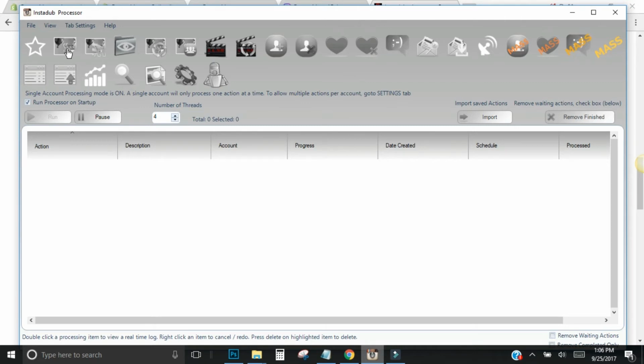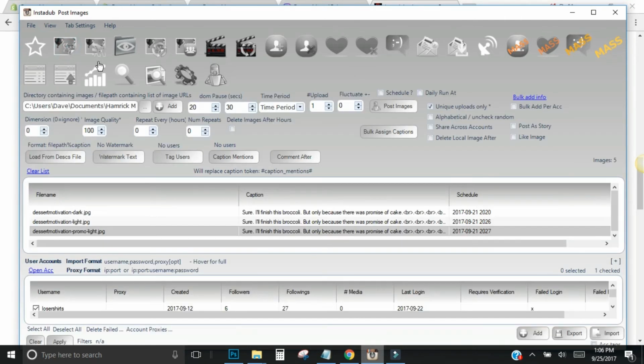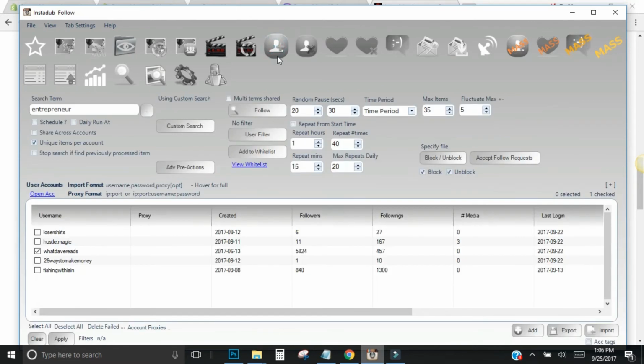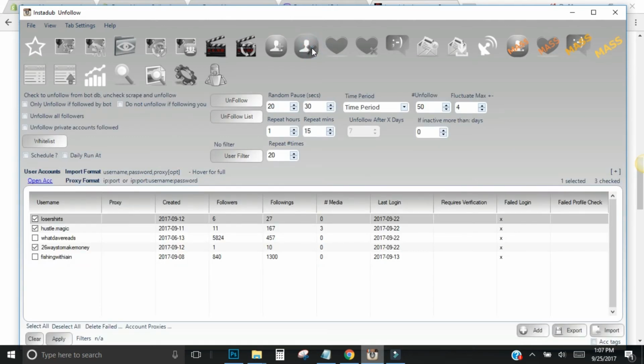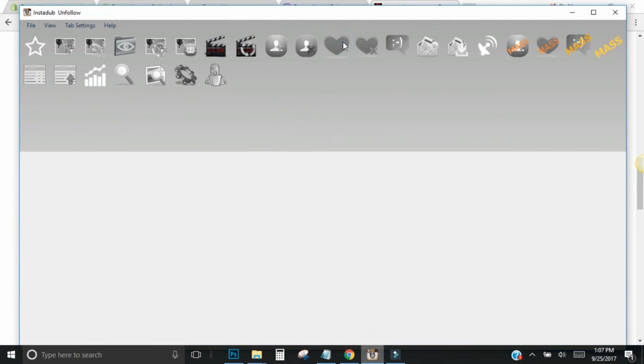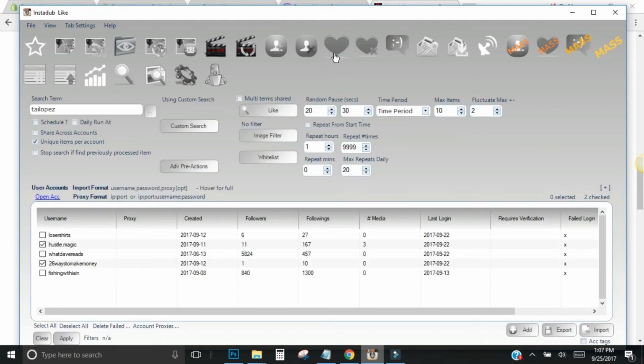I'll show you more on how to use this, but what I normally do is set up something automatic for images here. We've got programs that build follows, so I've always got one of these running. You can unfollow, which is really useful later on because Instagram only allows you to follow up to 7,500 people at a time. So in order to follow more people, you're going to have to unfollow some people. So that's super useful to have running, a lot better than just doing it by hand. You can automatically like stuff and follow the people of the stuff you're doing.